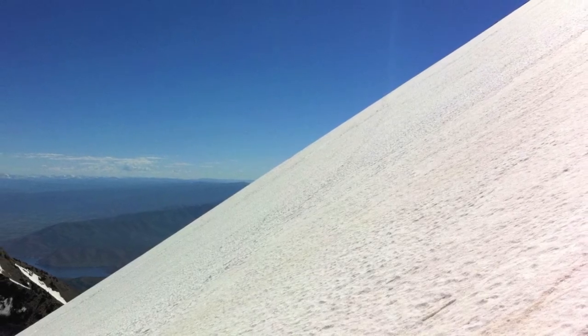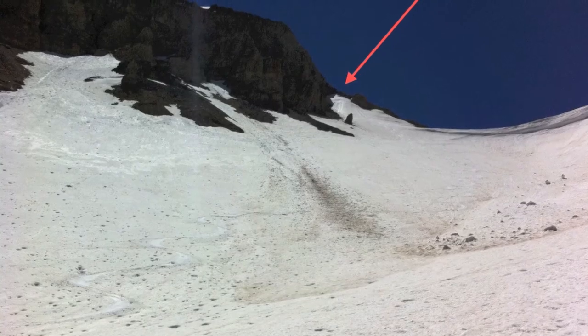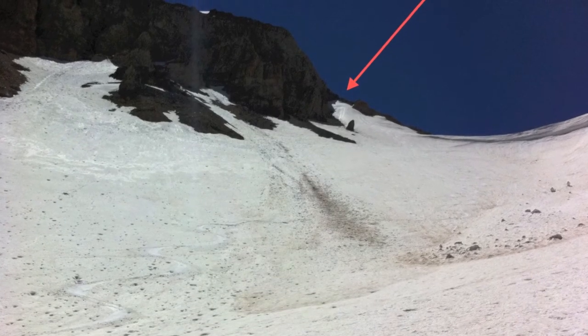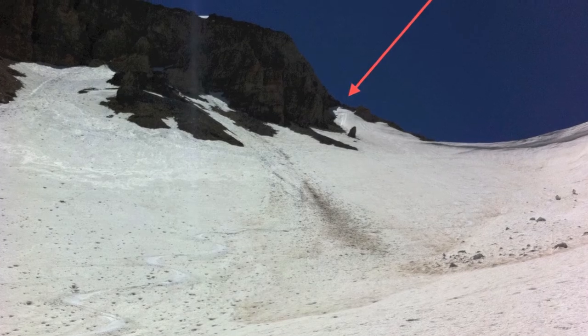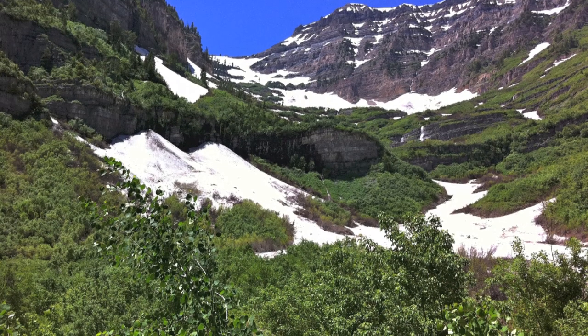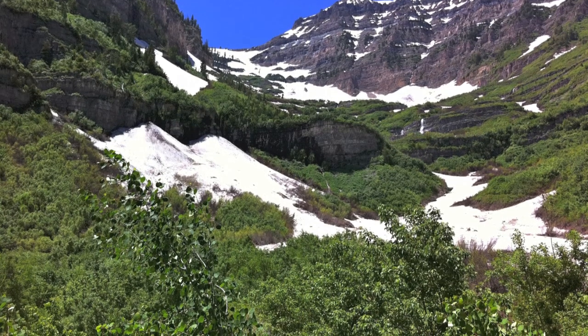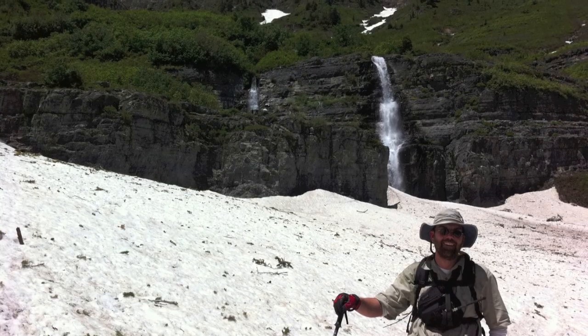Then I climbed back up and just went out the way I came, which is cool because then I got to come back to the snowfield and do this little shootlet there that I've looked at. It's pretty exciting getting into it. Little down climb over the cliff, really steep up top, but fun because if you fall, you don't die. And then came down Primrose Cirque, which is melting out fast, but actually got some good turns through Primrose Cirque.